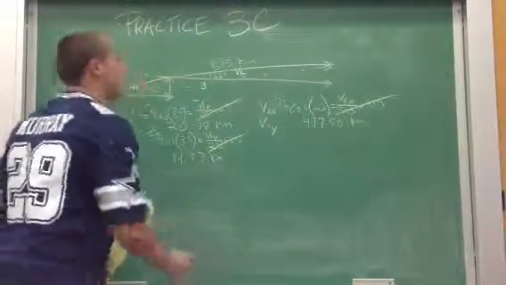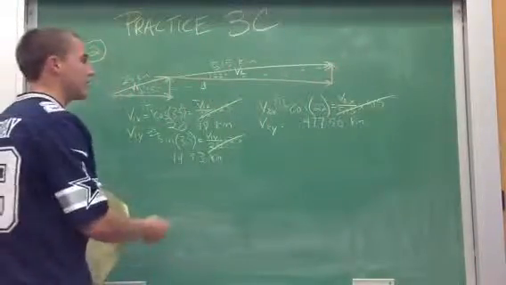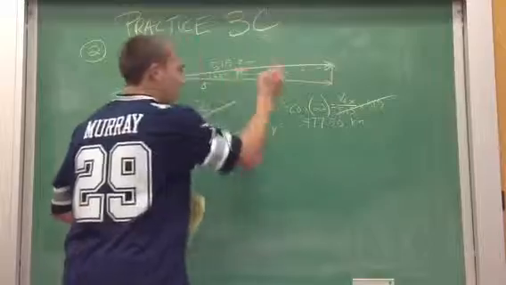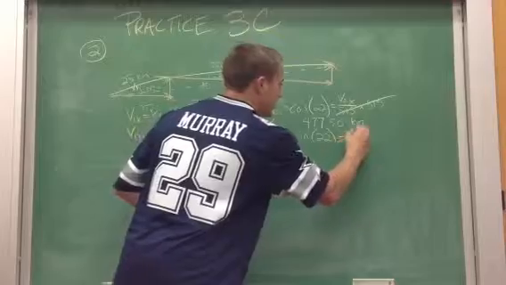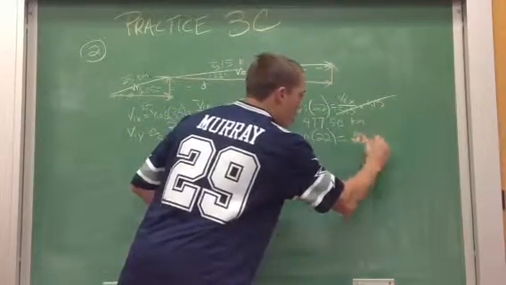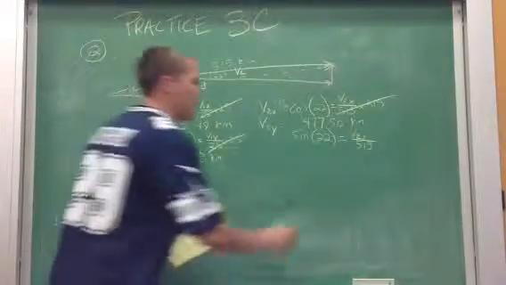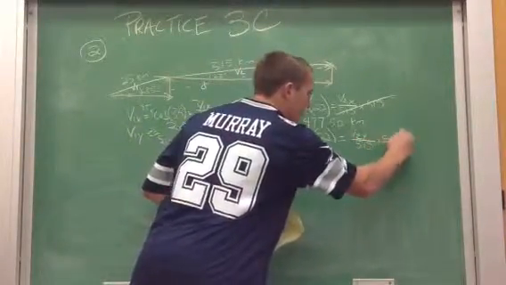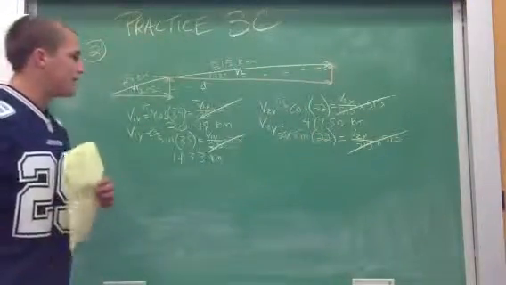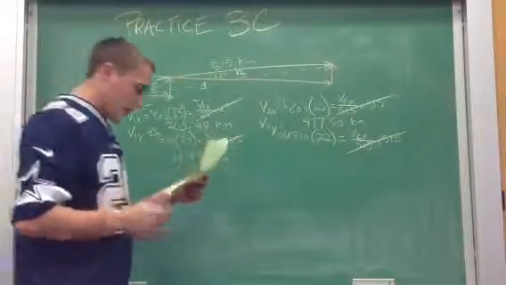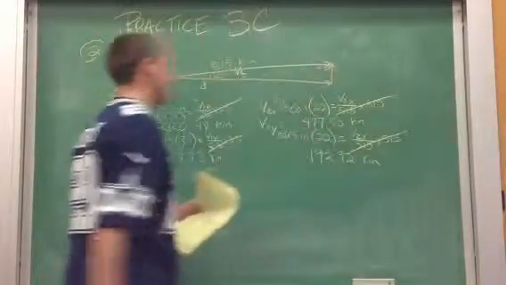Now let's do the y component, which would be this leg right here of our triangle, the vertical component for this vector. Since it's opposite of our angle, we'll use the sine function. Sine of 22 degrees is equal to v2 sub y over 515, the hypotenuse of this triangle. To get v2 sub y by itself, we'll multiply both sides by 515. That'll cancel. And if you take 515 times sine of 22, we get 192.92. And that's kilometers, of course.